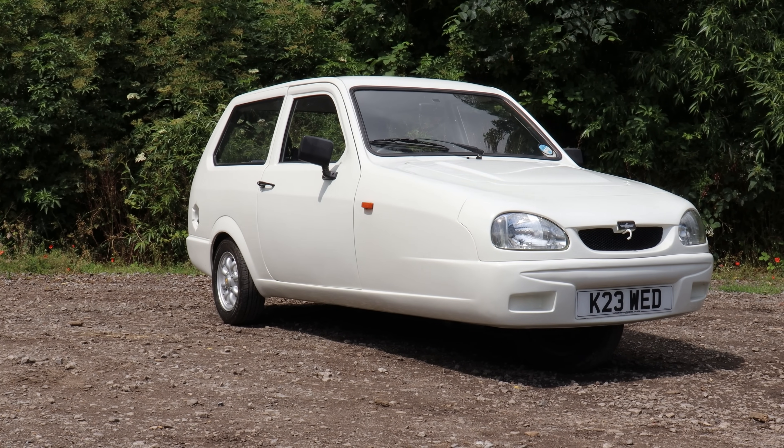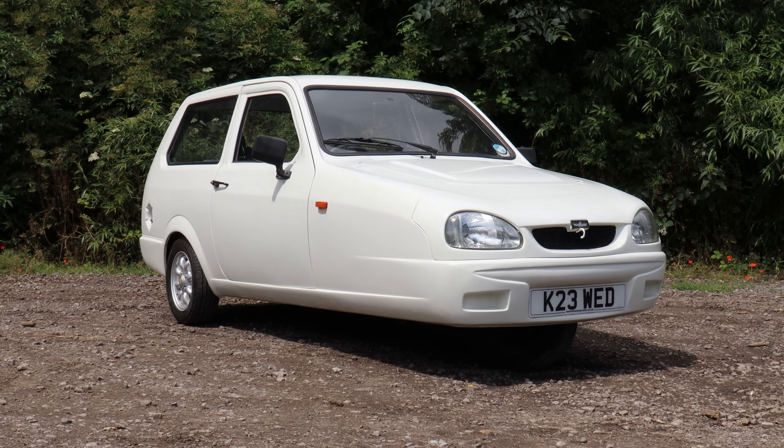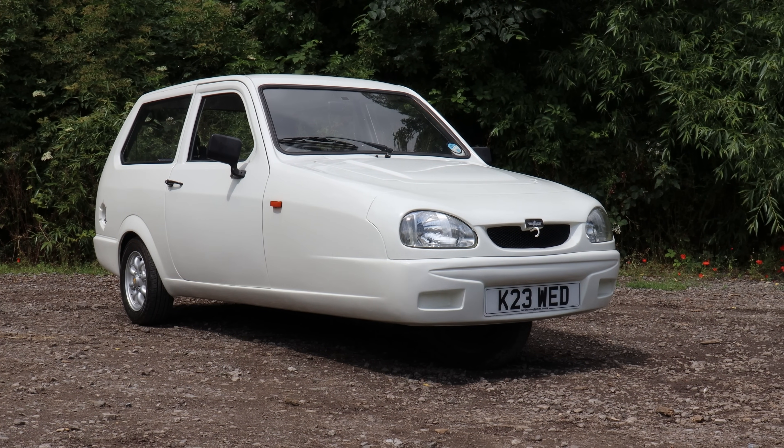As a driving experience, there's nothing else quite like it — it brings a smile to your face. Do you like the Reliant Robin? Let us know in the comments — your thoughts about the much-maligned three-wheeler. I absolutely love it, but I totally get why it's not for everyone. Love it or loathe it, tip it on its roof or drive it. Let's go for another run — wish me luck! Woohoo!